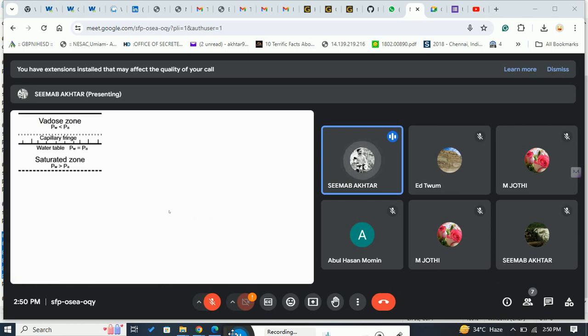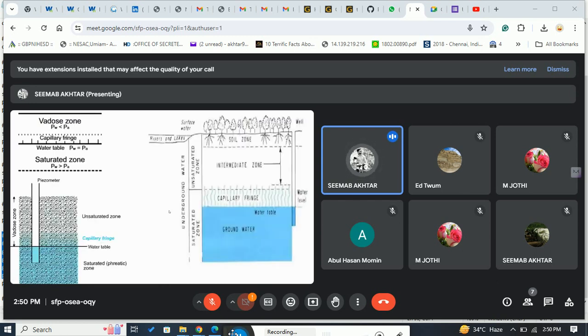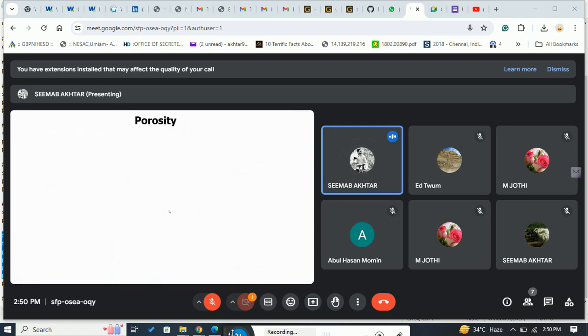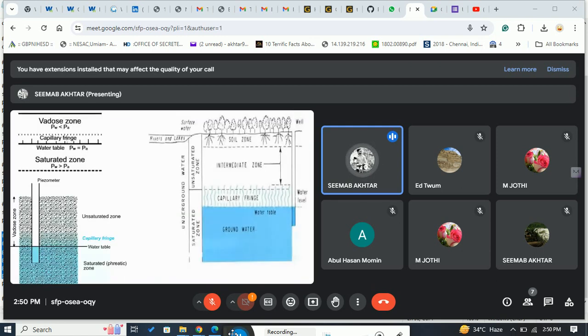Now come to the vadose zone and the capillary zone. The vadose zone, above the water table, is called the unsaturated zone, where the pressure of water is less than the atmospheric pressure. Below this, the piezometric surface, capillary action takes place.